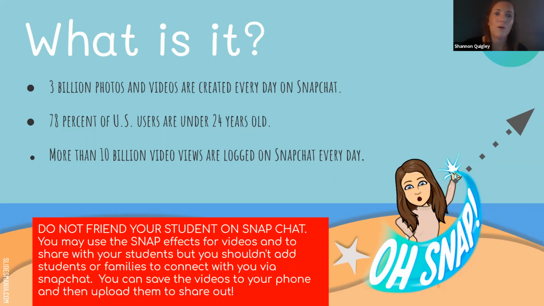Okay, great. So again, just the disclaimer per the FWCS social media policy, when I show you these examples, I'm not trying to have you send your Snapchat code out to all the kids in your class and snap each other. I would definitely not recommend that. But you can use the things that you see in Snapchat, like the filters, and create videos and save them to your phone, and then share those videos out with your kids on PowerSchool Learning.